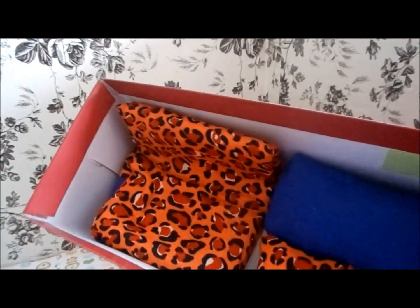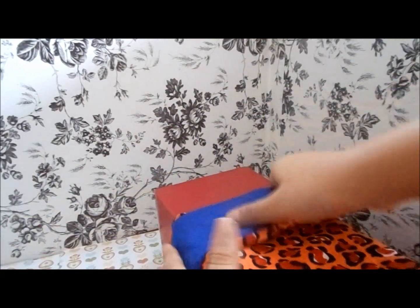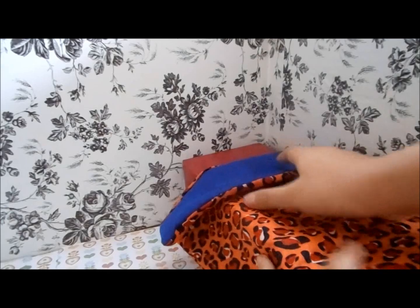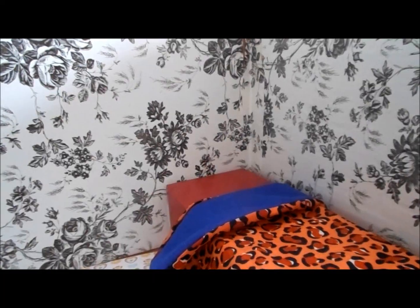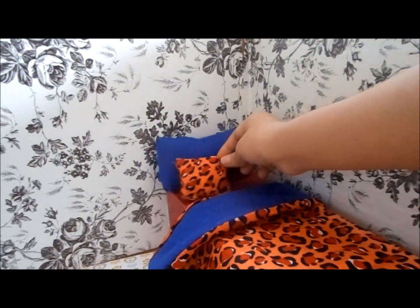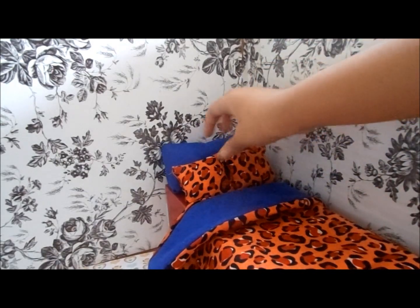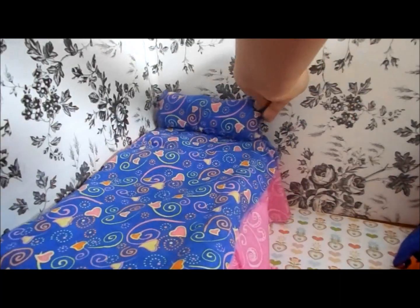Okay, here is the set. So let's put this on. Like fringes at the end and stuff. But this is very similar to the thing I made. I just want to show you how.